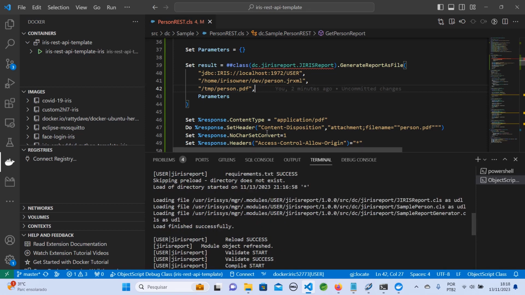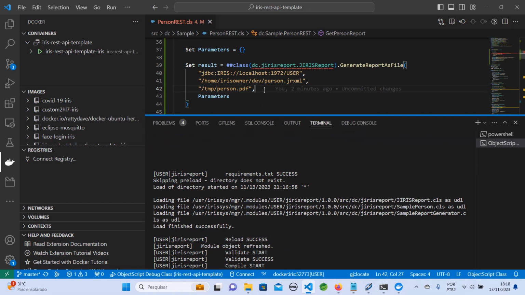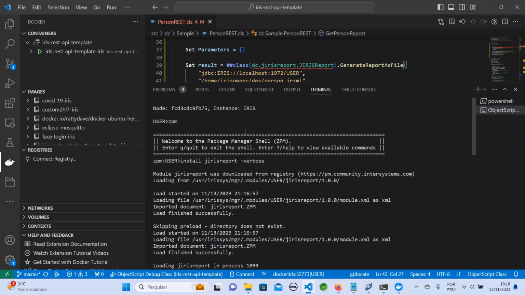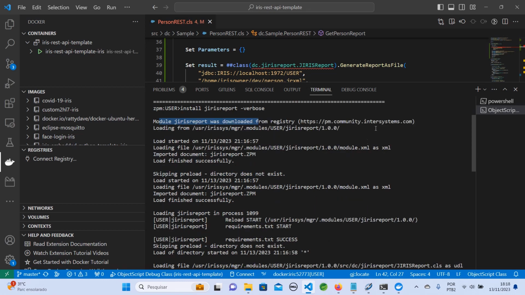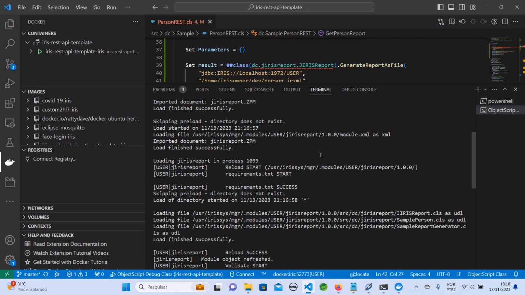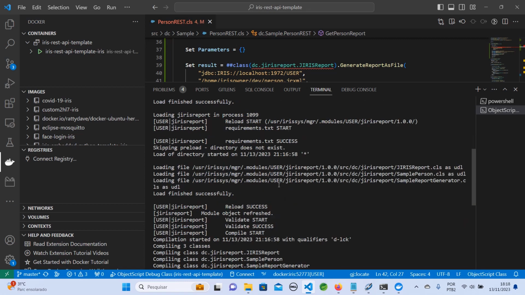JIRISReport installed with success. As you can see, installing JIRISReport, the module downloaded from the community InterSystems.com, loaded, copied, installed.